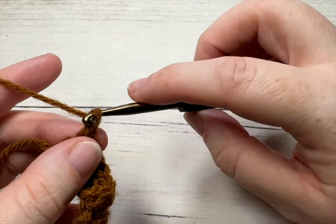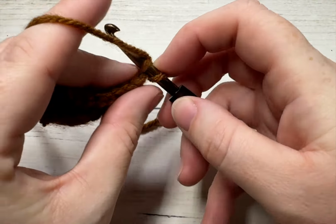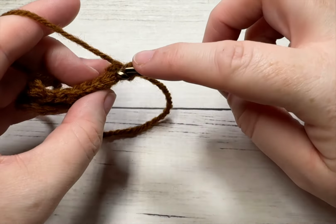If you would like to change the size, you can simply work more or less rows of your row two repeat.